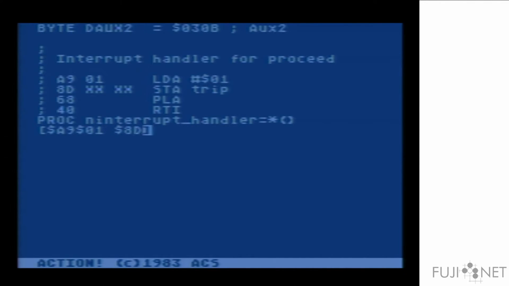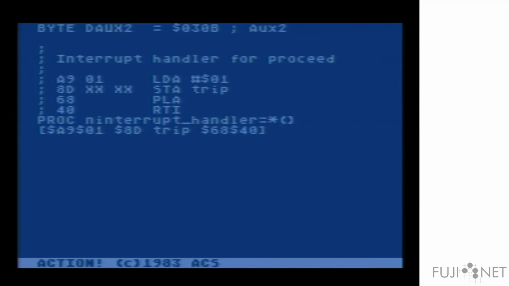So 8D, and then watch this. I am literally going to take and put trip right here. And the compiler will happily take the address that that variable is situated in, put it inside of here, and thus allow me to specify a variable entirely within action and have the compiler do the right thing here.